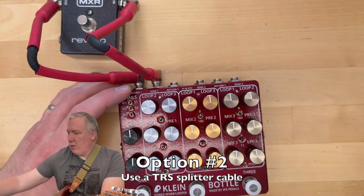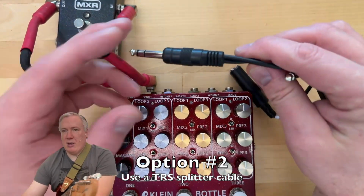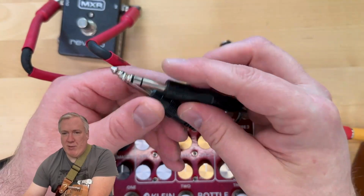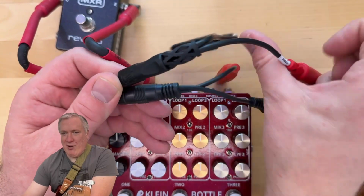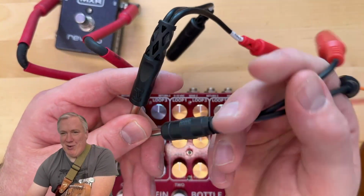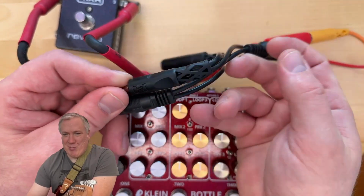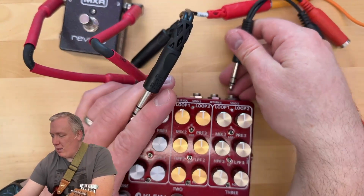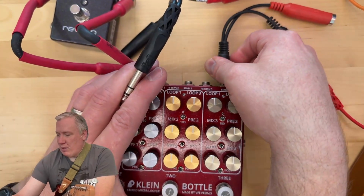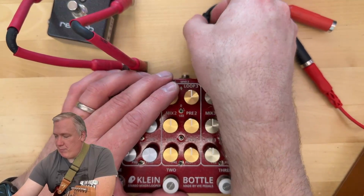Or I could use a splitter cable. So here is a TRS tip ring sleeve on one end, and then it splits out to the tip and the ring. Ironically, these two are reversed, meaning that the red here is tip, but over here the black is. Anyway, I can do that here. This is the input, so I'm going to send to my input and return from my output.